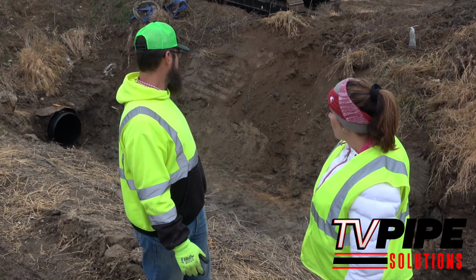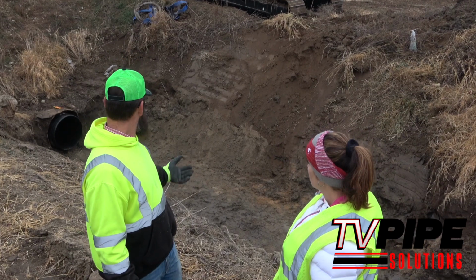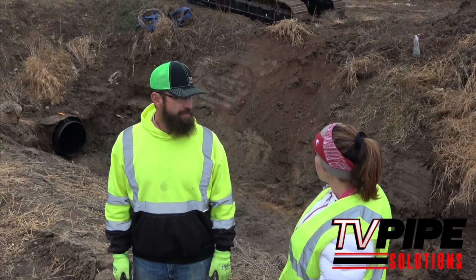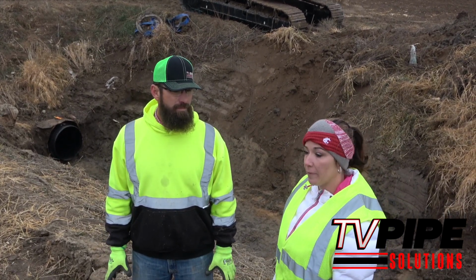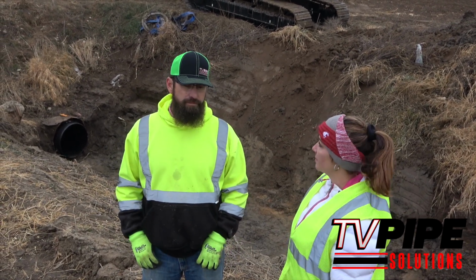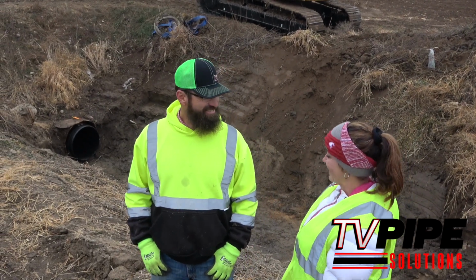Our space to work in is pretty nominal. I mean, we only have to dig back 24-foot sticks, so we dug out about 30 feet to stage everything down in there. And they used 42-inch Snaptite pipe in a 48-inch CMP pipe, 96 feet, four sticks of 24-footers. This is Lee with the Cannon County Highway District. Thanks for joining us. Yeah, thank you.